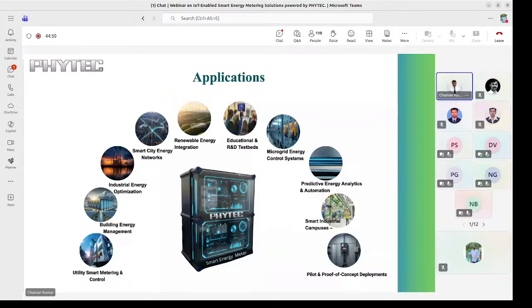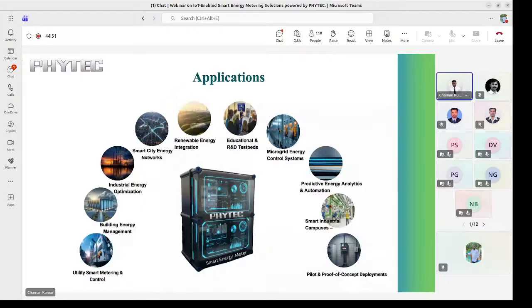A smart meter is installed at the plant, DG sets and load center. Suppose the grid fails, it will switch to the DG set. And if the battery is full, it will understand that the battery is full, and whatever solar is generated, we have to export to the grid. So we can go with the microgrid as well. That is also one application of this.